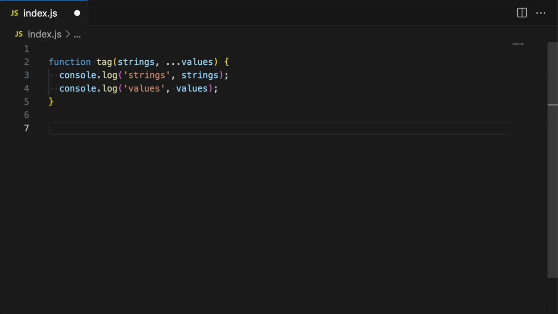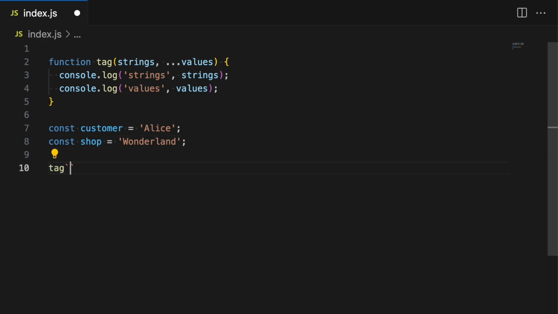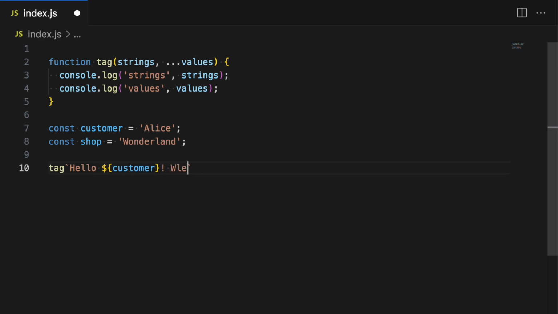Then we'll come down here and we'll define a variable called customer, which will equal Alice, and then we'll define a shop, which is Wonderland. Then we'll call our function with backticks or tag template, and we'll say tag hello customer, welcome to shop.